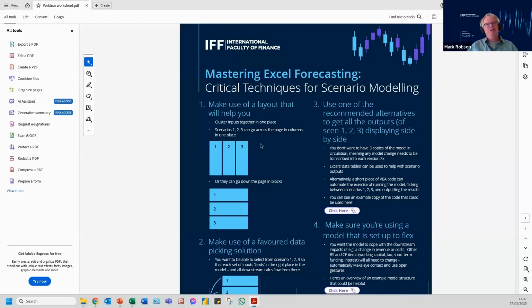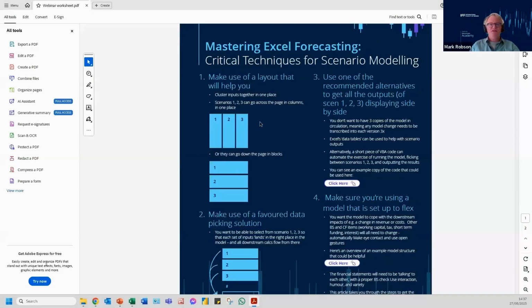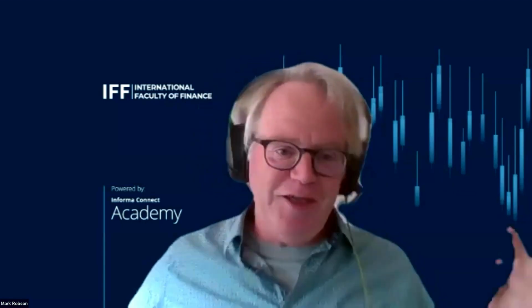We've got a main handout here, and there's a series of links in this handout. You've got a handout coming to you that takes you through the 1, 2, 3, 4. You've got some spreadsheet examples, the ones I showed you on screen. So there's a depth of resource available to you after what we covered today, including the macro code that you saw. The handout will come out to you with links to in-depth articles on each of these topics, data picking solutions, and the code that you need to run that macro, all coming out to you after today's call.